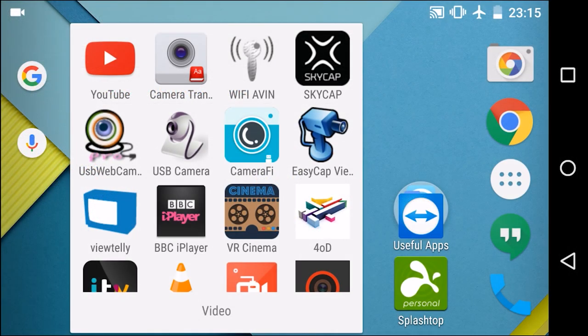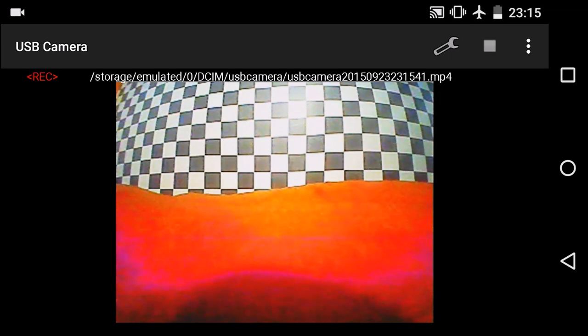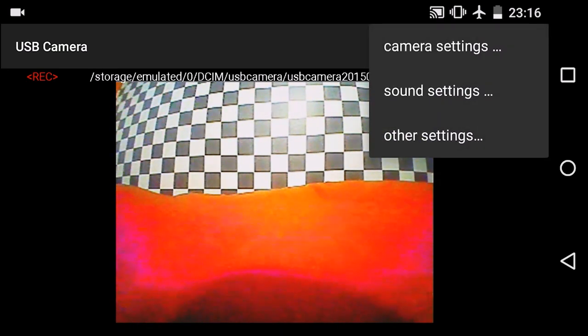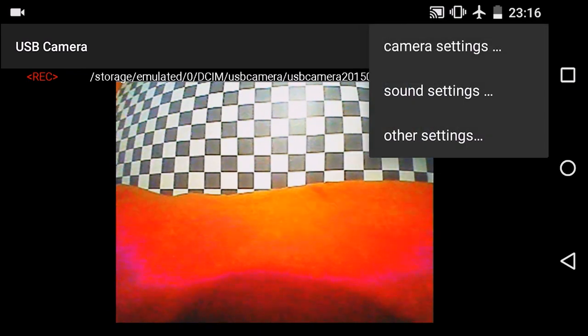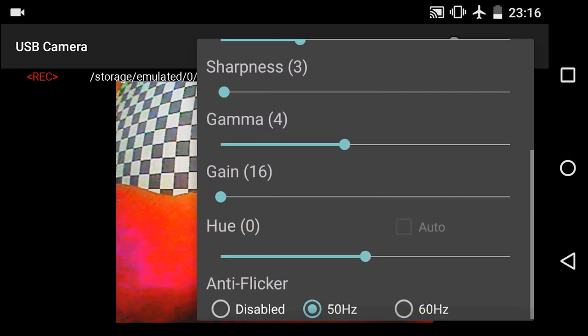The next app is now my favourite and it is called USB Camera. It did exist when I did my original video but the image stuttered and there was a lot of lag — they seem to have fixed this now. It is my favourite because you can press record and then press full screen, with no icons on the page, and it continues to record in the background. The files are in a nice MP4 format with a slightly better bitrate than the other app, running at 3 megabit, which is plenty for DVR. You can select an uncompressed format but I wouldn't recommend it. Its only downside is that it doesn't have a fit-to-window option so we are stuck in 4x3 format.